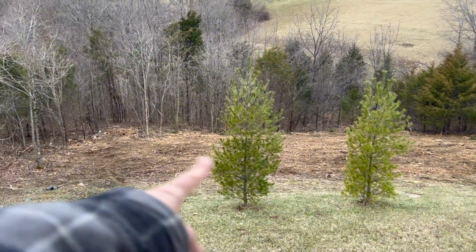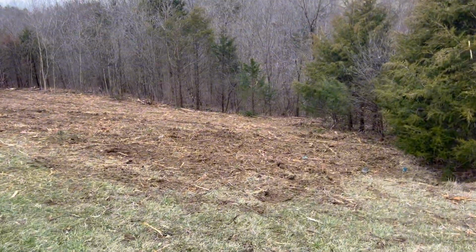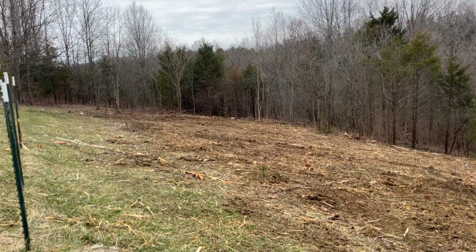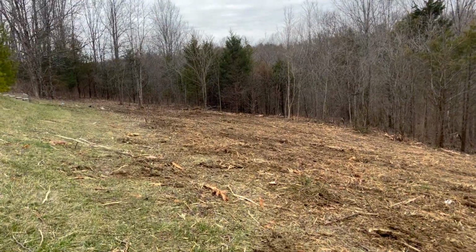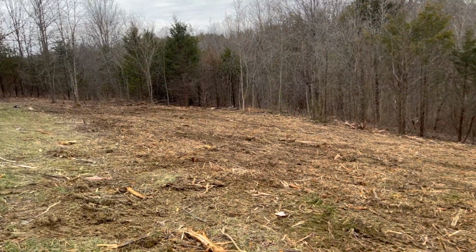Let me go down there closer so you can get a closer look. Wow, this is going to be an awesome orchard. We're probably gonna plant, I don't know, 15-ish fruit trees here, maybe 20.